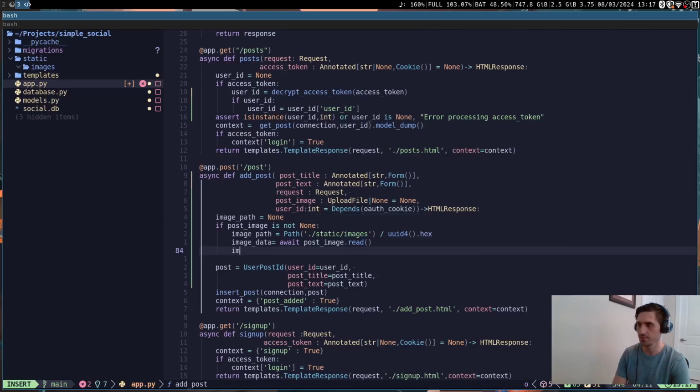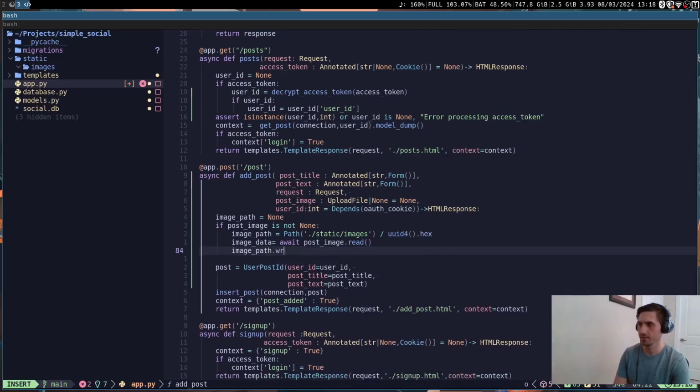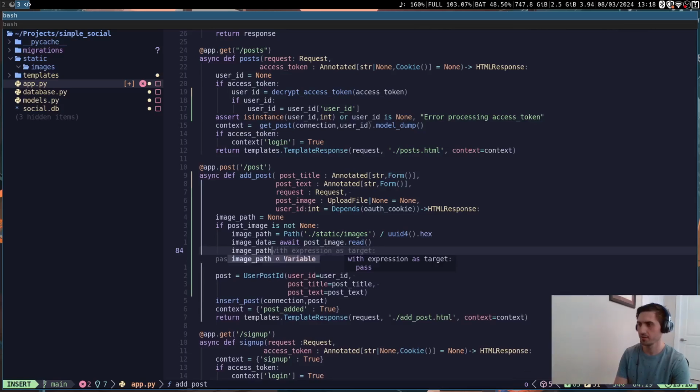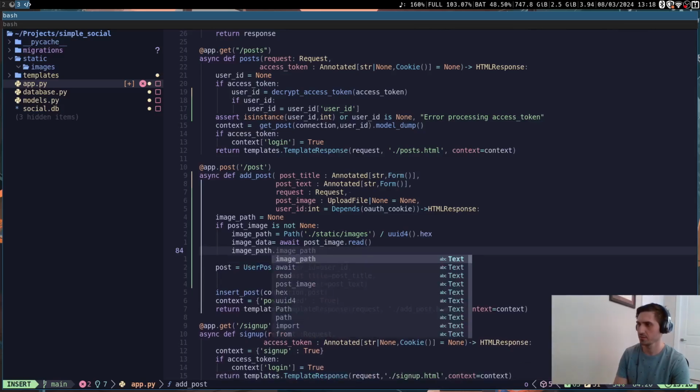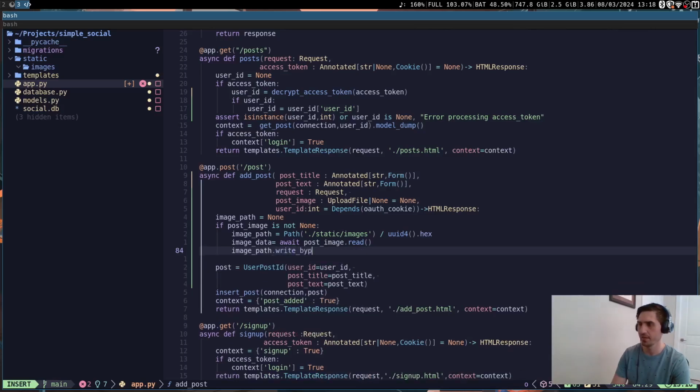So we'll say image path dot write bytes, and we'll give it the image data.